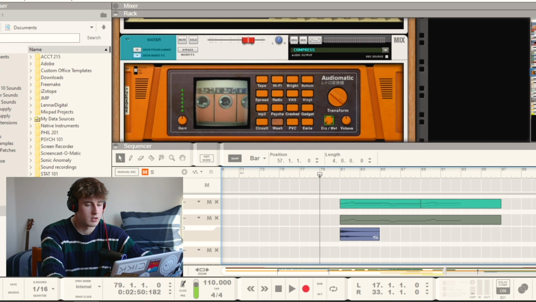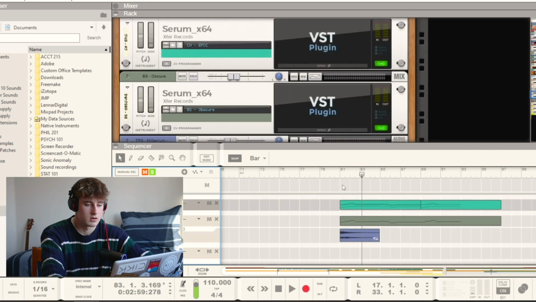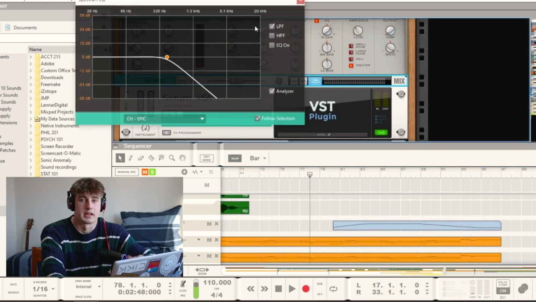And then I have this one weird atmosphere sound. Really gives it some character. Then I've got this chord. I literally just low passed it. So now we have the entire composition of the song.